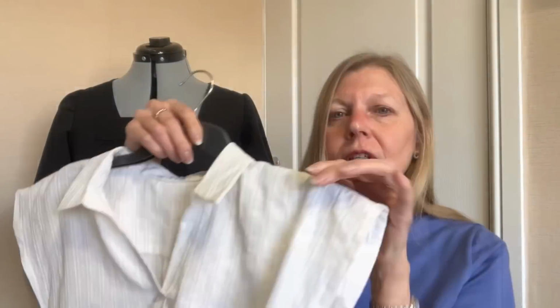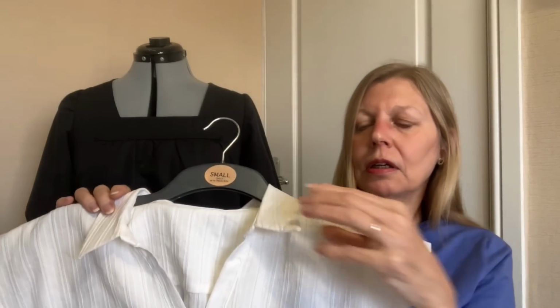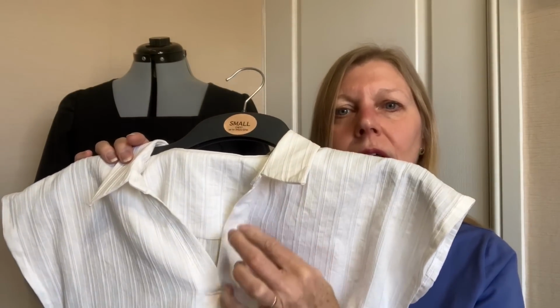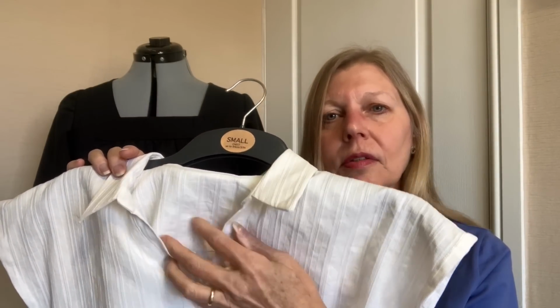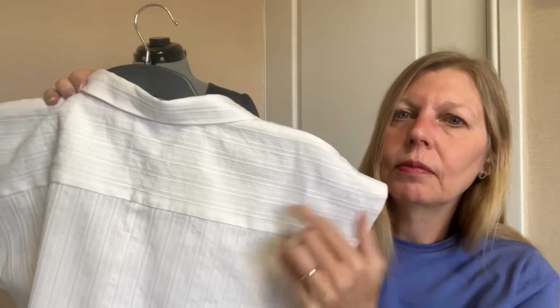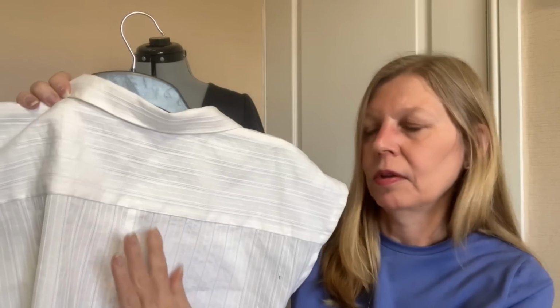So on to what I didn't get made for the holidays, and that is the Edith top made by Oranges. I'm just going to pick it up. It's finished now, or she's finished now. So you've got the collar with a collar stand, you've got this placket that folds over here, and this is interfaced placket. You've got a yoke at the back, which I chose to put on the horizontal, and the other pieces on the vertical. I've got a seam down the back here, and I'll tell you why in a minute.